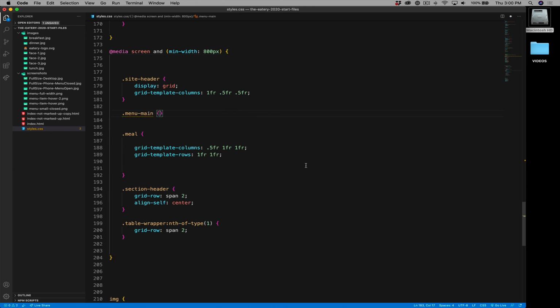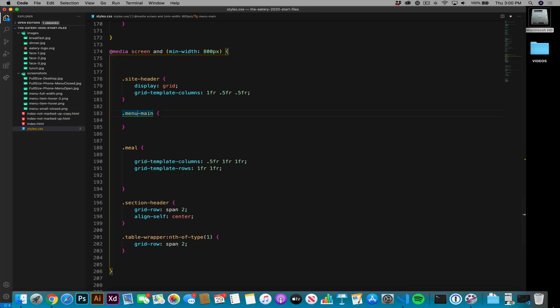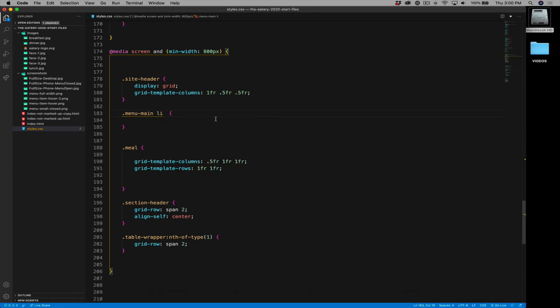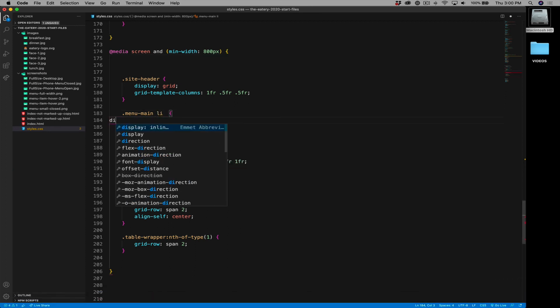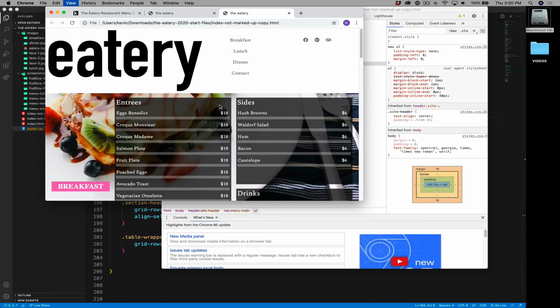I could set it to display grid. I could do display flex. I don't know if we've covered flex in class yet. It's possible, but maybe not. So I'm going to just say menu main li display inline block. There they are going side by side.